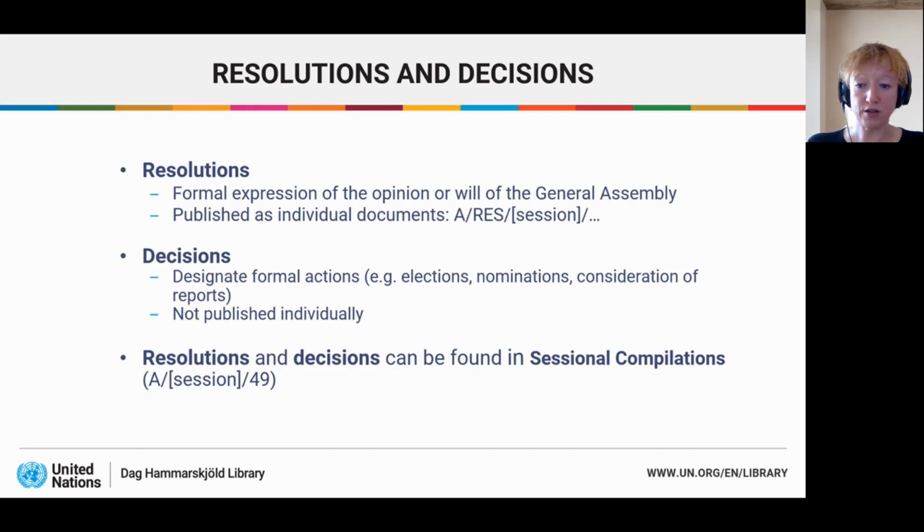And these are not published individually, so they are not assigned individual document symbols. But if you're looking for decisions, there's something called the annual compilation of resolutions and decisions. This is published for each session of the General Assembly, and these compilation volumes contain the decision texts.